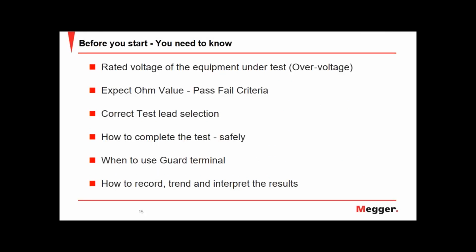So, before you start doing your tests, you need to know a little bit about the product that you're actually testing. So, what is the rated voltage of the equipment, or the cable, for example? What you would expect to see as a pass or as a fail for the applied test. So, it's pass-fail criteria, and it was mentioned that can be from a standard. It could also be from an operating procedure from a utility. And then we need to think about test lead selection. Are we going to be exposed to noise? Do we need to use screen leads? Do we also have a surface leakage issue, in which case we could use what we call a Gills kit, which is a guard insulator linkage kit.